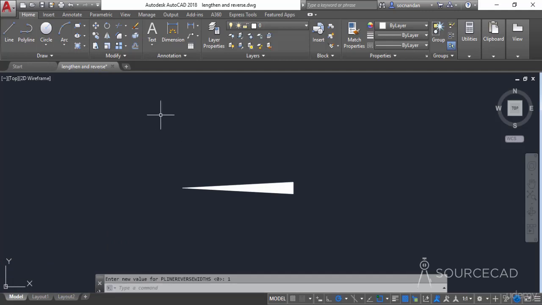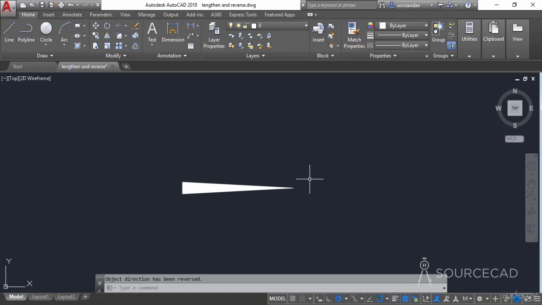Now we'll repeat the command. Let's go to modify, select the reverse tool, select the polyline and press enter. And now the direction has been reversed and also the orientation has been reversed in this case. This reverse tool is especially helpful for this kind of case, and it's also helpful in situations where you have a line type containing text and when the direction of text is not appropriate or not according to your requirements. So you can use this tool to reverse the direction of a polyline or reverse the direction of a line type to make it appropriate as per your requirement.